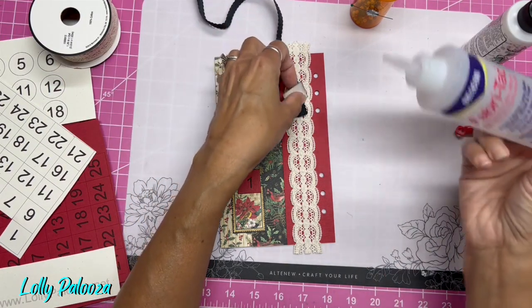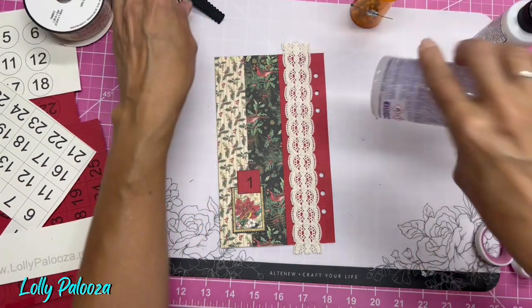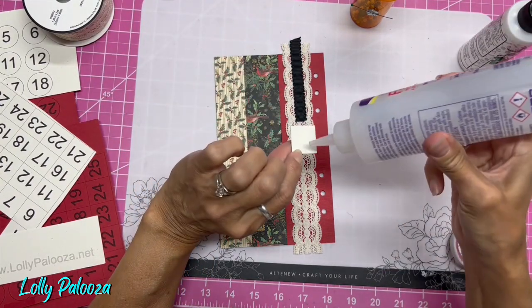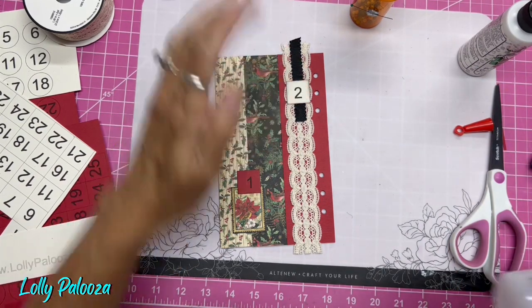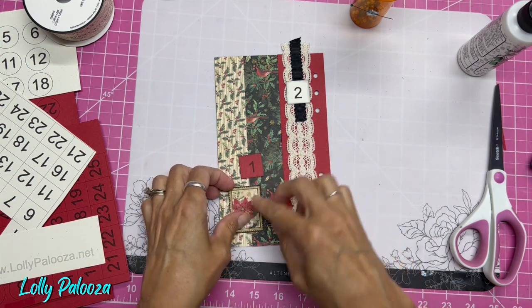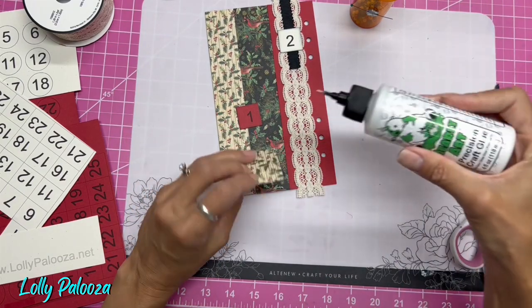Okay, here's what I'm going to do. So this is kind of like a banner coming down off the top. And then I'm going to use the Fabri-Tac because I'm gluing this down onto fabric. There we go. And now we have this to put on here. And I can't glue the entire thing or it would glue my pocket shut. So I'm just going to glue the right side of it.